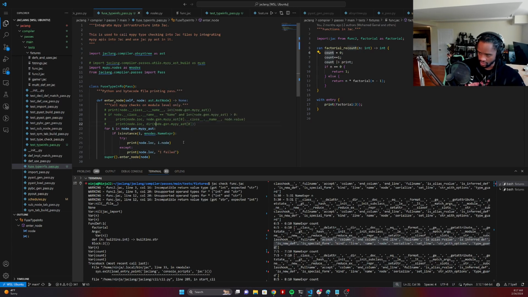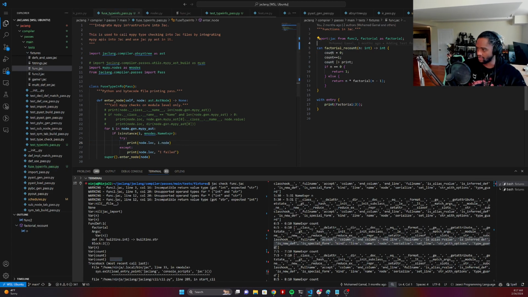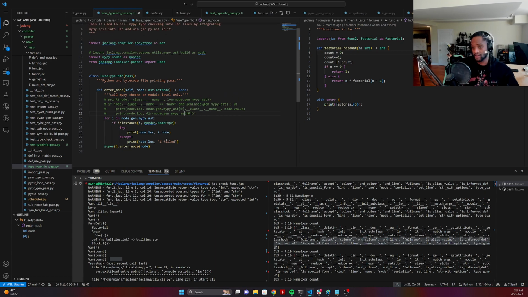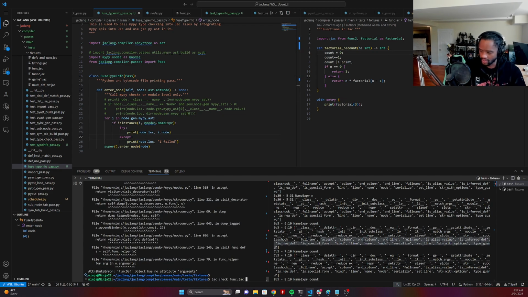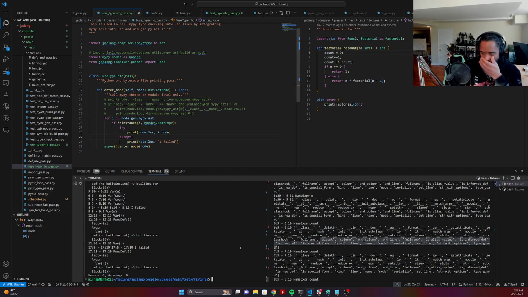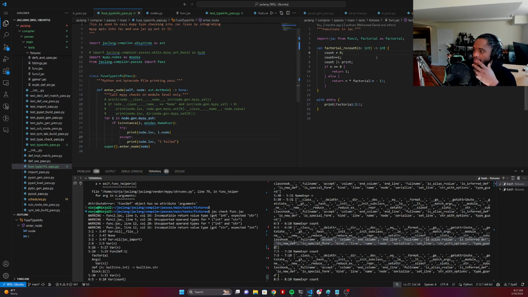All right, so we're gonna print node.log and the i.node just to see if we have good coverage over each of the things that we do want type use information for. That'll be good news, and then we'll still see, because this is matching a named expression, it's gonna be interesting to see why this thing is failing, but anyway. All right, so line 3.